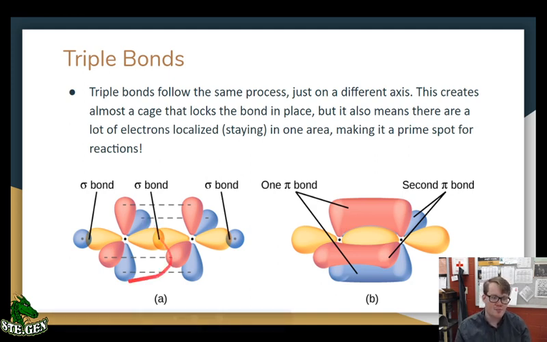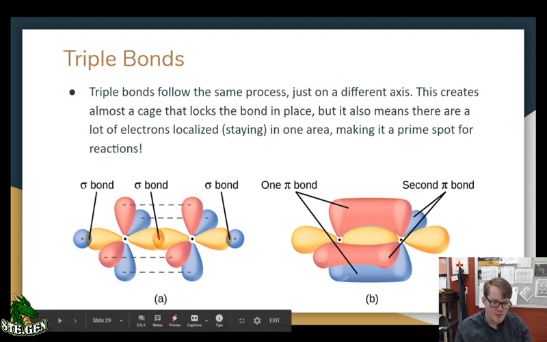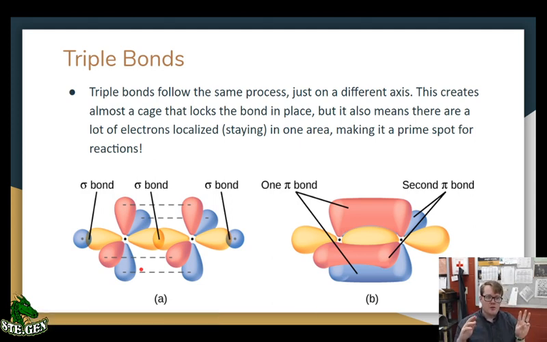Triple bonds follow the same process. We've got the sigma bond connecting them here. In this case, these red ones right here are going to orient themselves or lock themselves in, and then the blue ones will lock themselves in. Once you've made it a double bond or a triple bond, you have basically created a cage around it. When it was just the 2 that were here together, you could kind of move them around and they could kind of bend and flex a little bit more. But now that you've gotten these things oriented around it, they are locked in place, which means 2 things.